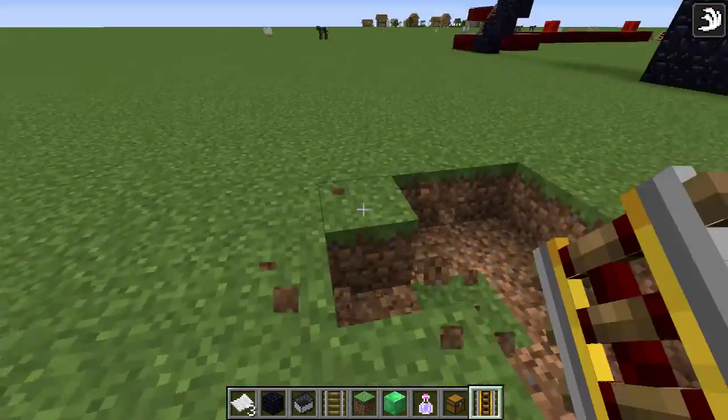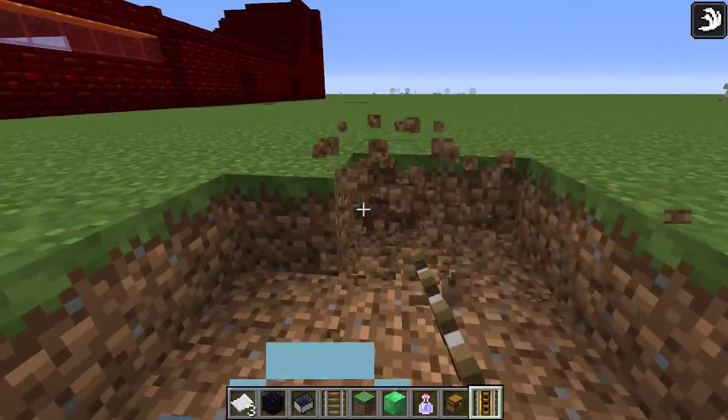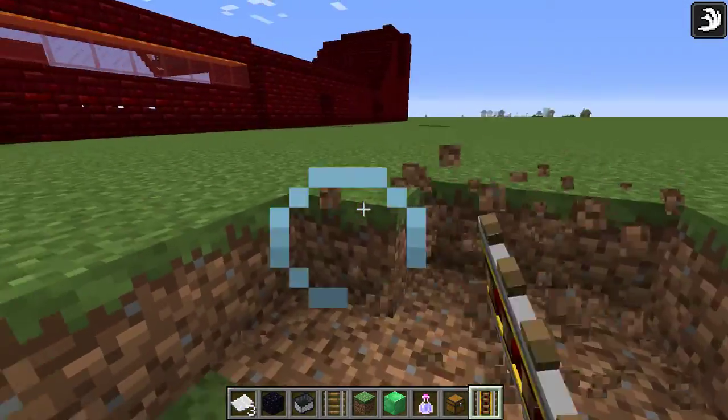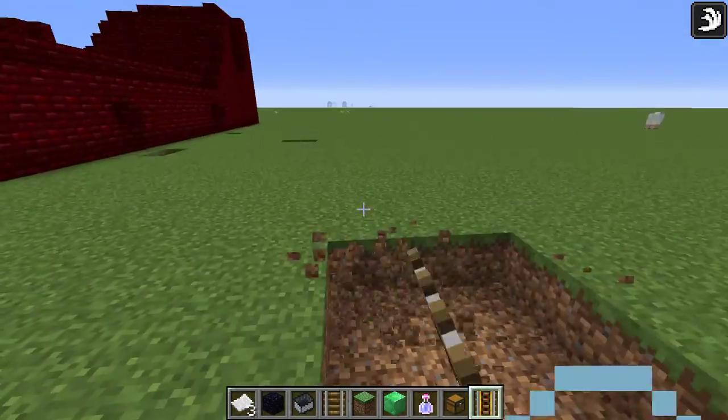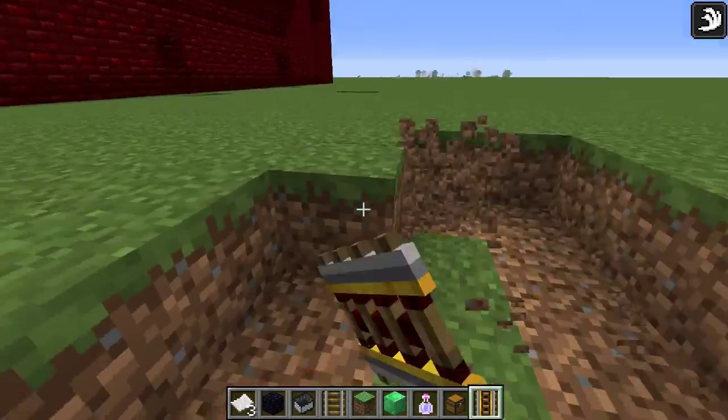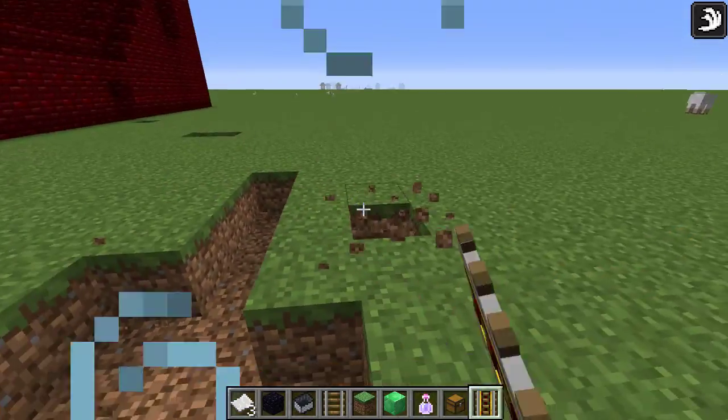So I think we should start making the entrance right here. I think it's a great place to make the entrance. So it's kind of parallel to the other coaster, except it's a little bit different spot. So we'll just break all these.